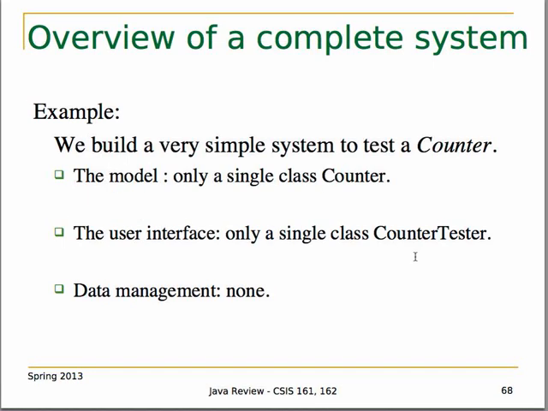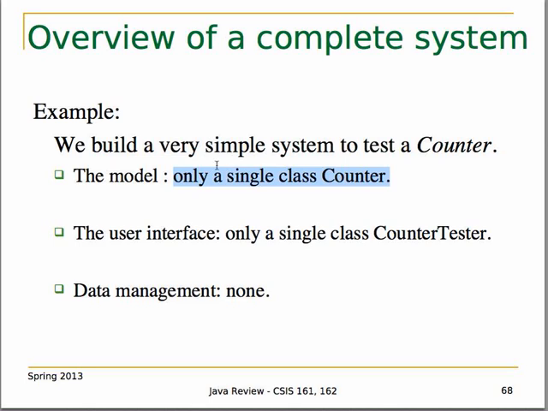So how do we set up a system to test out this class? The thing that we're trying to model is counting, and so that consists of just a single counter class that we just saw. Now we try to avoid putting in a lot of System.out.print lines. Actually, a good rule of thumb is to avoid System.out.print lines or reading stuff in from the user as much as possible in every class. You want to set up very simple classes that do one thing or a few things really well, and don't put out output and don't depend on how to put out output.